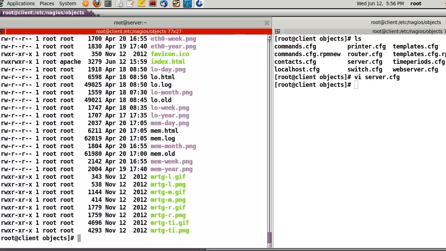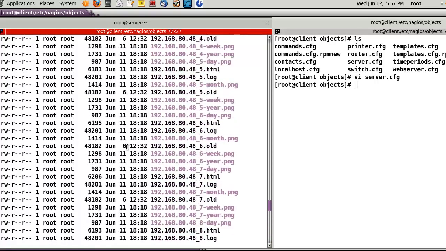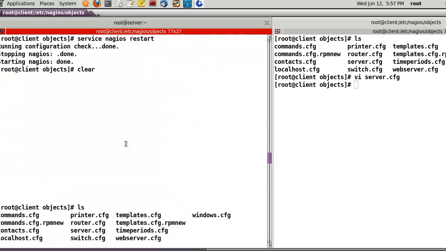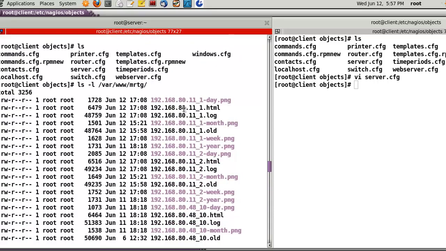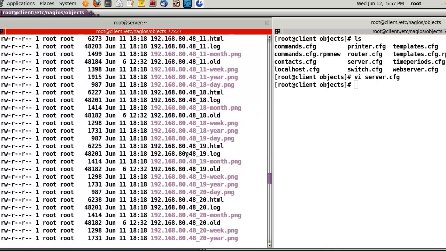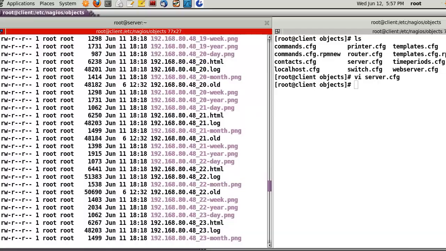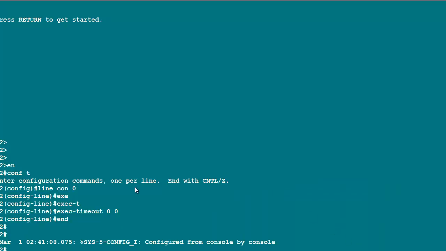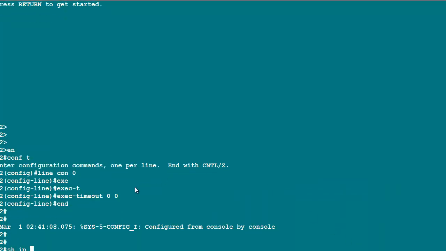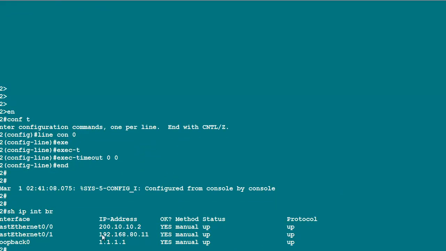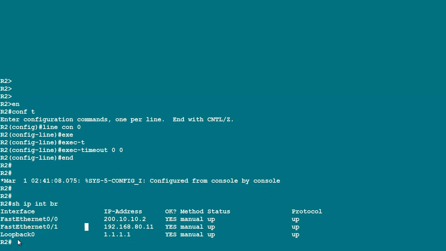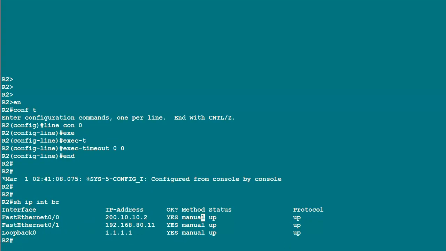Here I can find especially this one, 192.168.11 underbar 1.log, because now I'm using the router IP address. So now I'm using this one, 192.168.11. This is R2, the router host name.